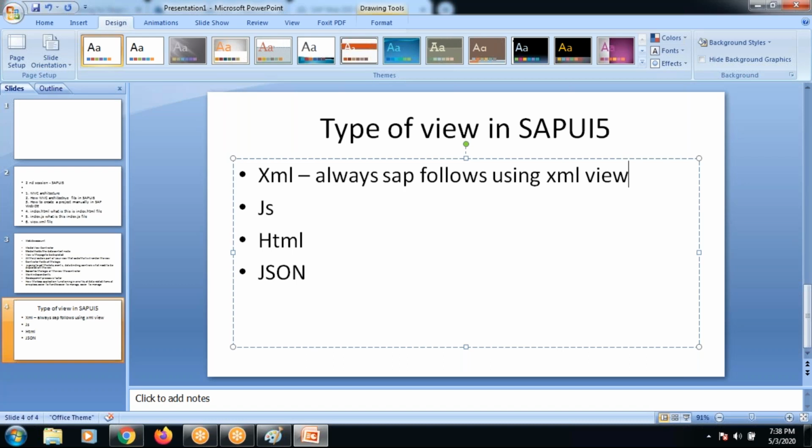So you got this point. We will follow XML views. Now, that is not actually the full and final reason for following XML views. The other major reason is that it will make you follow MVC patterns strictly, right? So whenever you create a view with XML, you by default follow the MVC pattern.